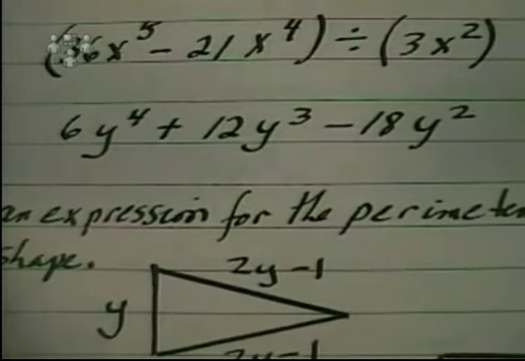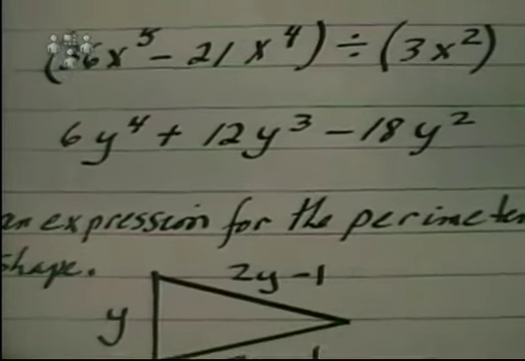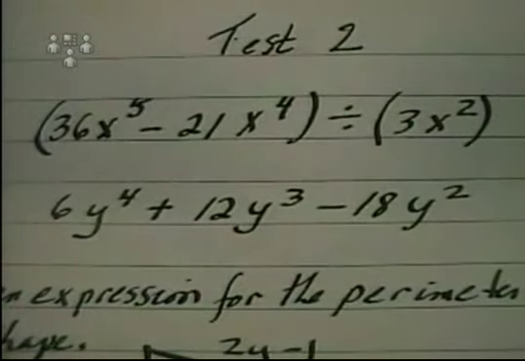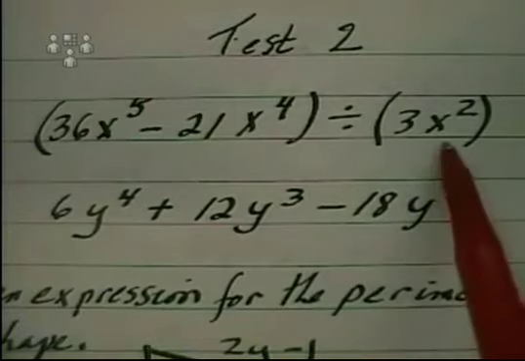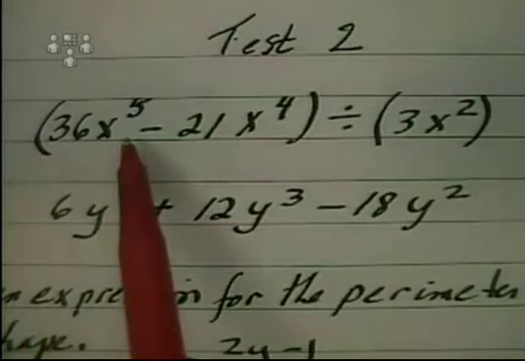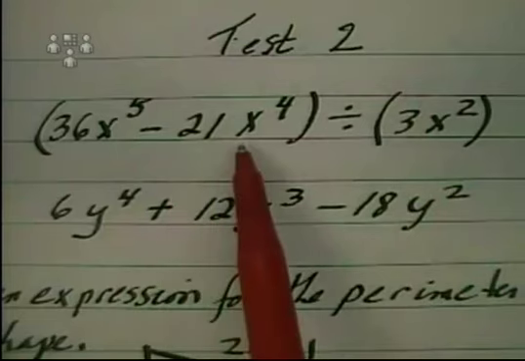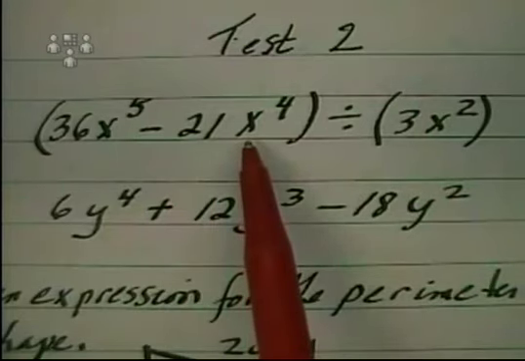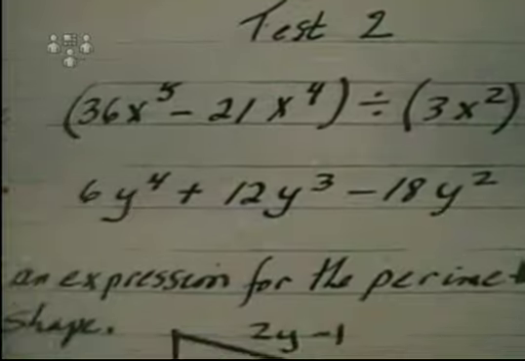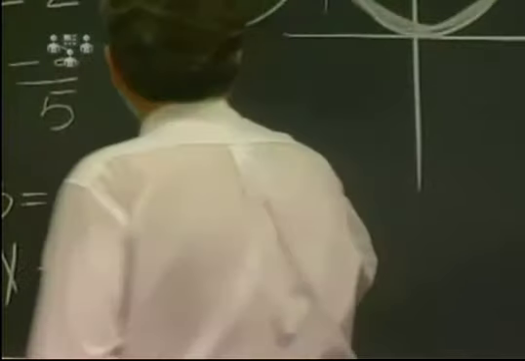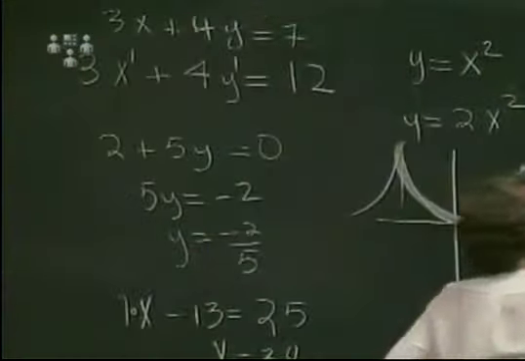Now notice by doing number 11, in essence, I'm doing exactly what I asked you to do in number 10, which is to divide 3x squared into each of those two terms of the binomial in parentheses. Now when I say divide, you put 3x squared under the 36x to the fifth. You put 3x squared under the negative 21x to the fourth and reduce. Now that comes back to something we just talked about as I come back to the board.